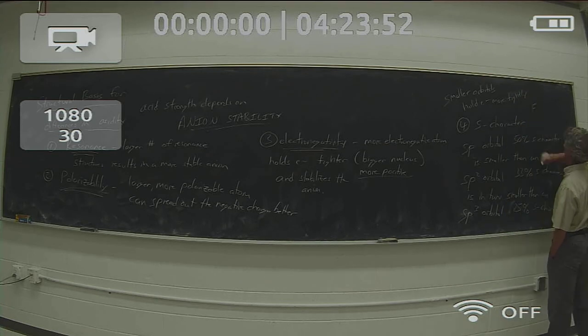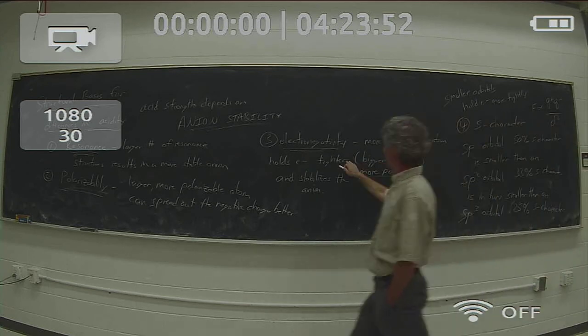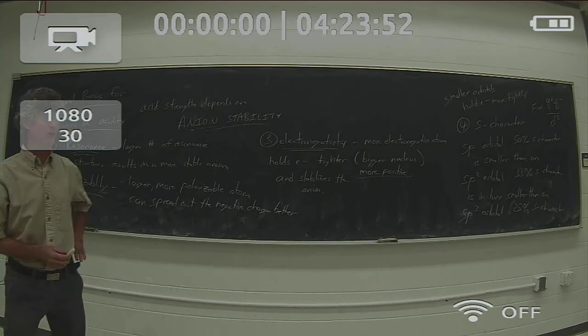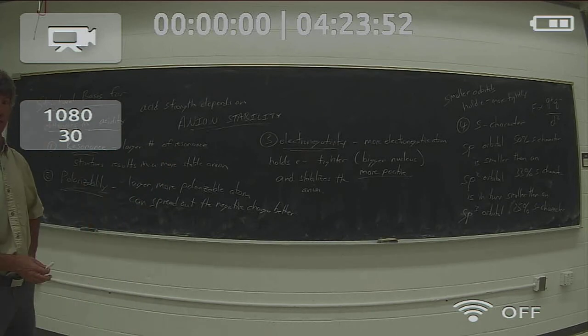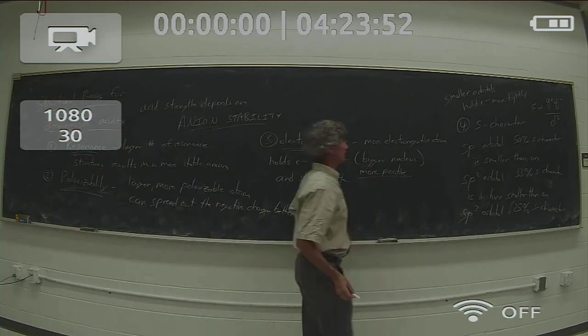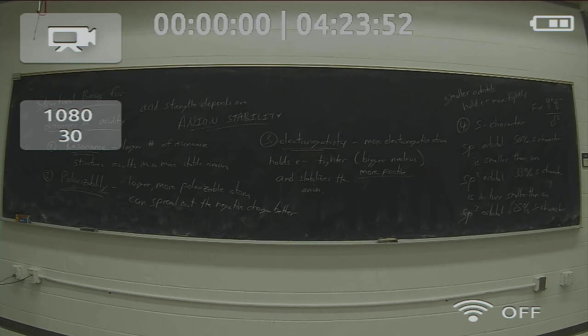Because the force of attraction is proportional to Q plus Q minus over d squared. So if you decrease d, you increase the force of attraction. The electrons are held more tightly. It's similar to what's going on with electronegativity. If you have a larger nucleus, you've just increased Q plus, which means you've increased the Coulomb force of attraction and stabilized the negative charge. If you decrease the size of the orbital, you've increased the force, because it's an inverse relationship between the distance that the electron is from the nucleus and the force of attraction.